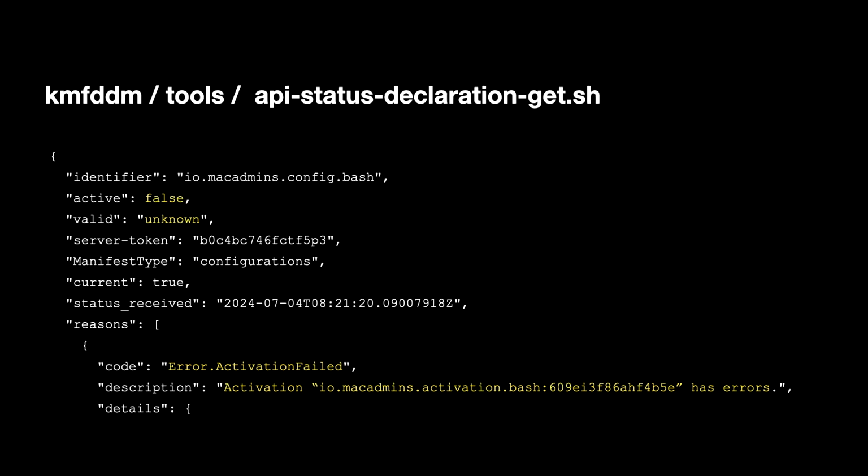But if you look through the entire output in here, you can scroll up to the configuration and it might tell you exactly why it's failing. In this particular case, I was testing out the bash service config file declaration, but I forgot to include the asset in the declaration. So I was just sending the config and the activation. And so it didn't know where to get the zip file from. So it was throwing up an error there. Once I added that back in, this changed to true and everything worked fine.